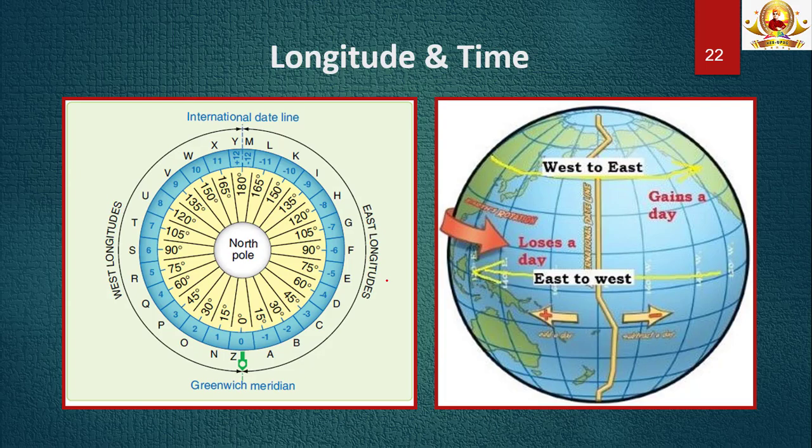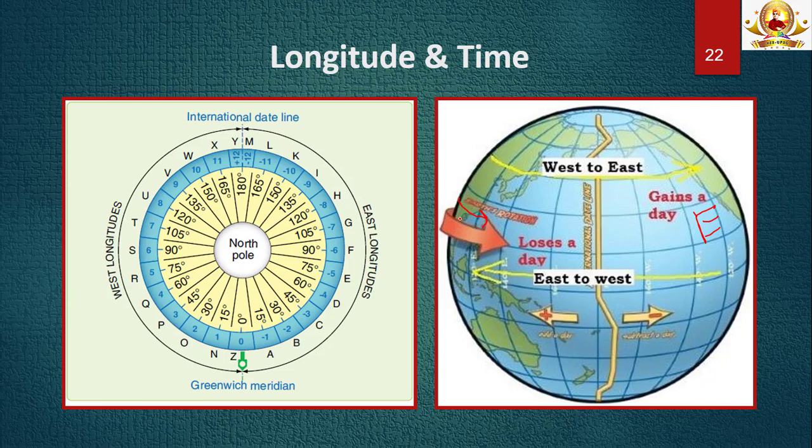So when the sun is overhead at the prime meridian, all the places on it will have midday. Why? Because all the countries decided together that this will be the longitude we will treat for every country. But as Earth is rotating from west to east, in this figure you can see Earth is moving like this. So the places in the east will see the sunrise first. So their local time will be ahead of the time of the prime meridian because they will see the sun first. And as we go west, the sun will appear later. So they will be behind Greenwich time.